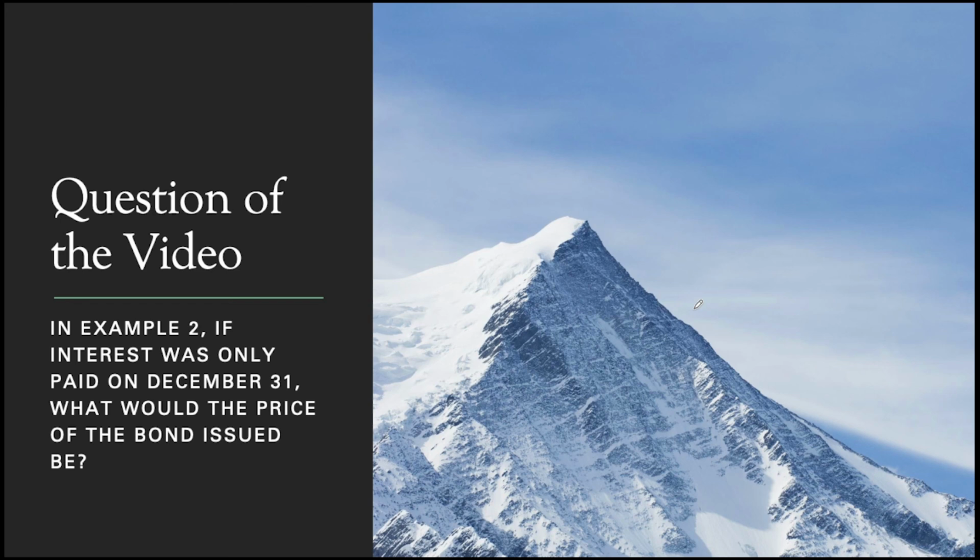Again, I'll leave you with a question of the video. In example 2, if interest was paid only on December 31st, what would the price of the bond issued be? Remember, leave the answer to that question below in the video. I'll pin the first comment that I see that's correct at the top.